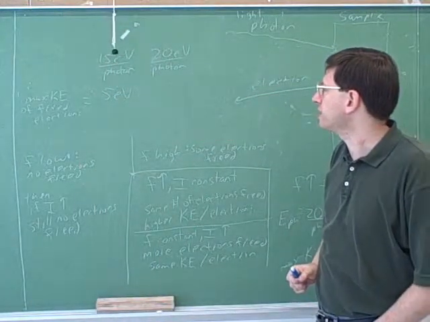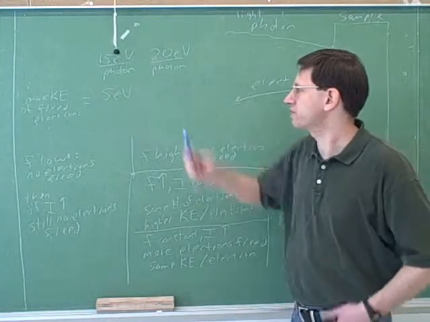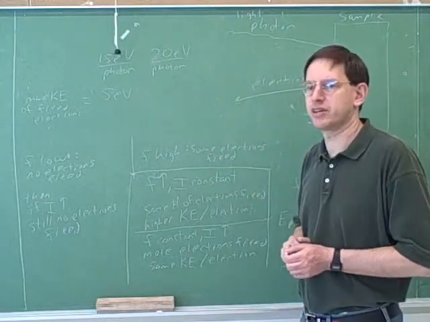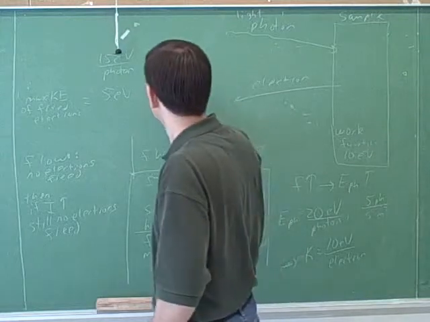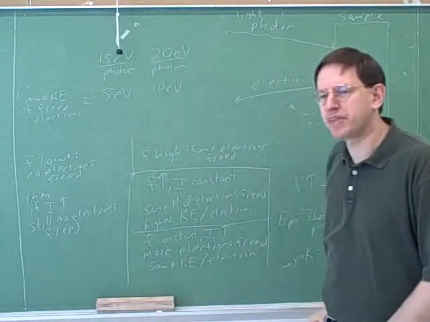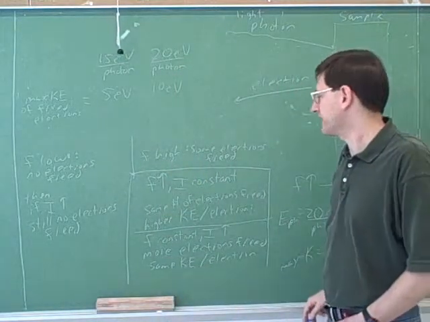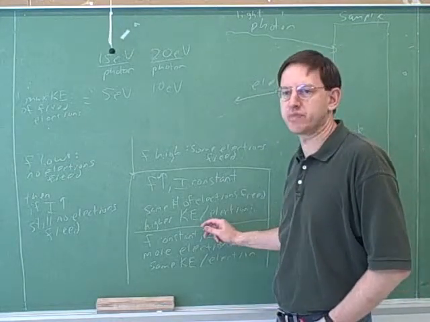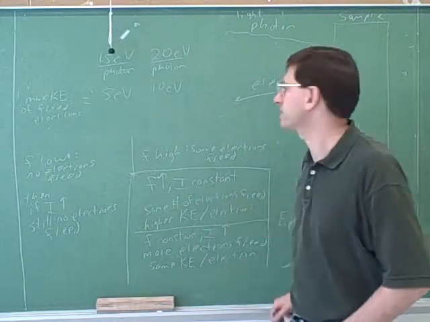Let's say that we have an energy of 20 electron volts per photon. What's the maximum kinetic energy of the freed electrons? This is that thing from the quantum and the photoelectric effect. Increasing the frequency gives you a higher kinetic energy per electron without changing the number of electrons.